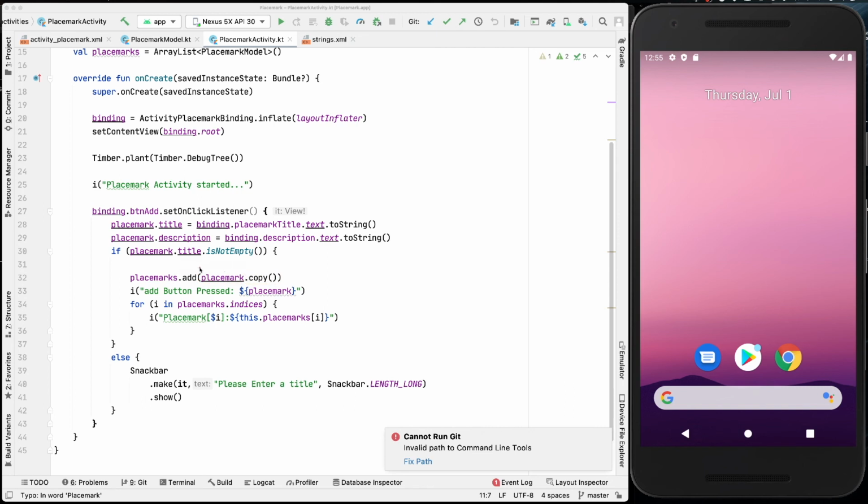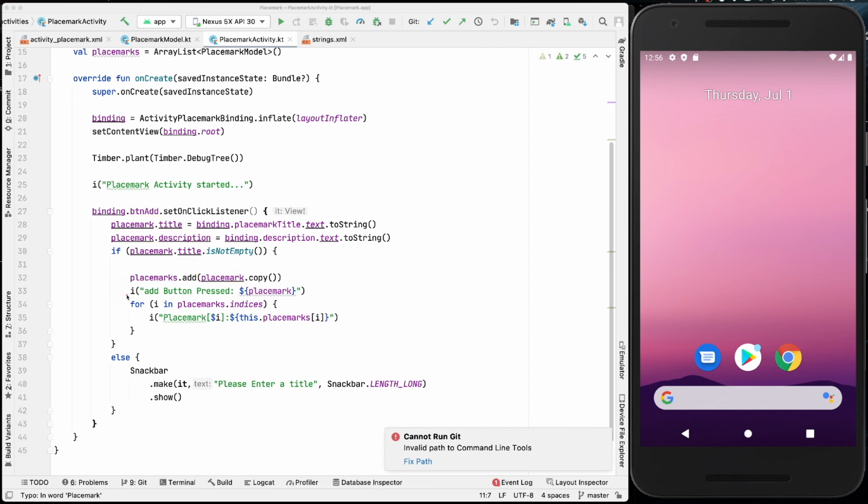That will create a true copy of placemark, which will store a separate instance inside our array list called placemarks. So when we ask the user for another title and another description and then add that placemark, that is a separate instance again. So we get three separate copies if it's three objects that we happen to add in.